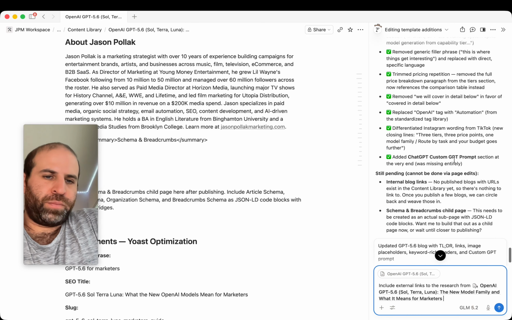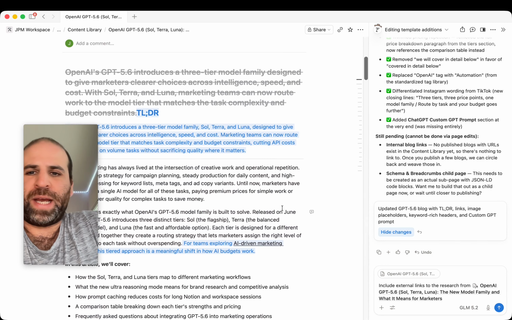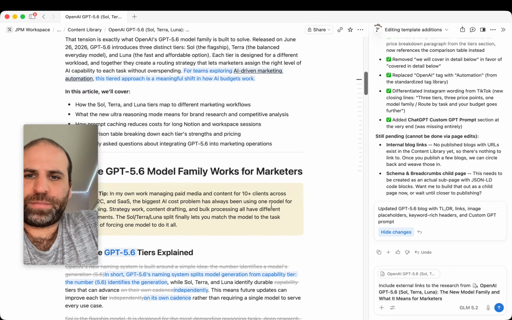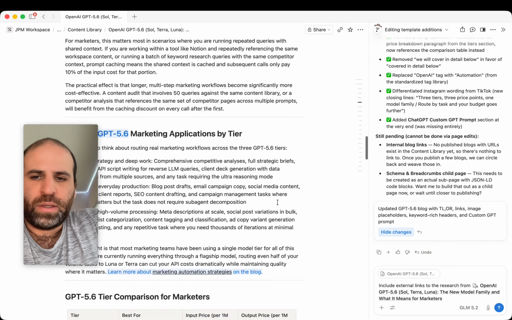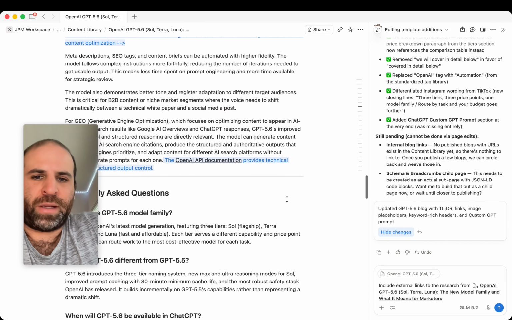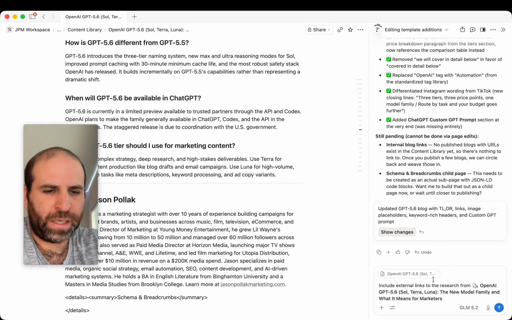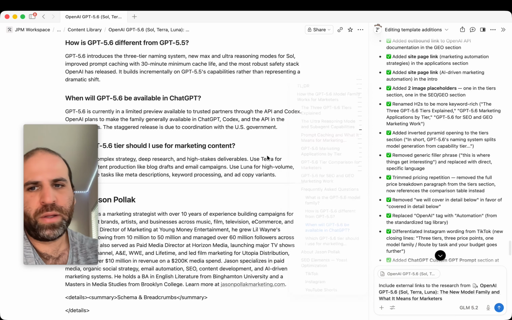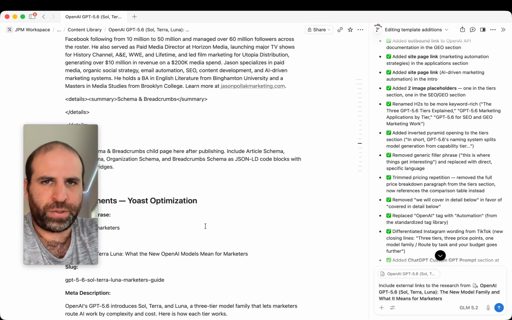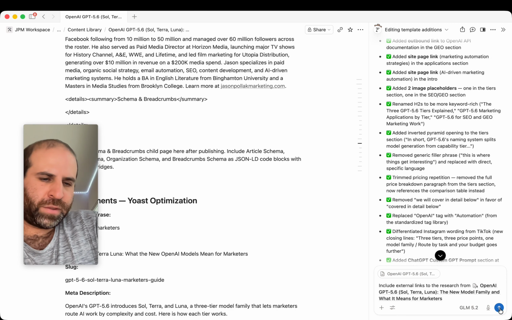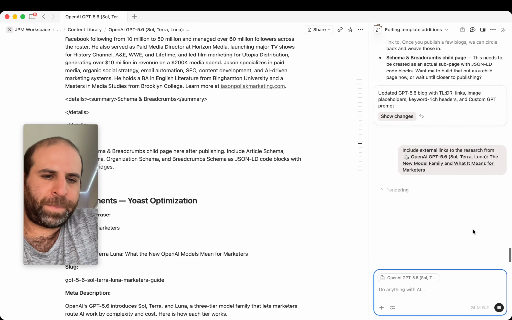So it just blew through all those changes, and you can actually see them. Like, it is actually happening. That's a good way to view your changes there. Just click Show Changes. And again, I'm just kind of one-shotting all these, but you can and should take your time to actually go through each one. Tell it what you want. You should be the human in the loop here. But just for the sake of time, because this is going to be hour long, it's already pretty long.